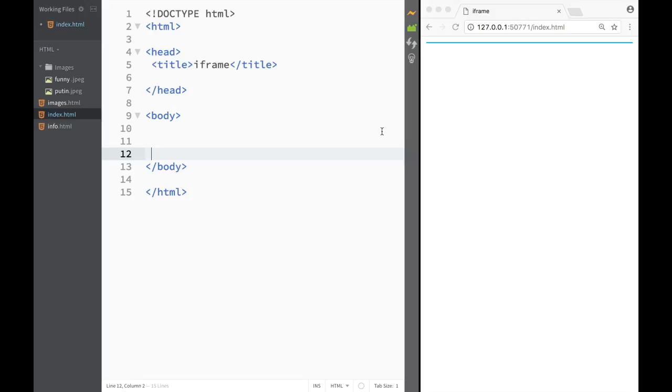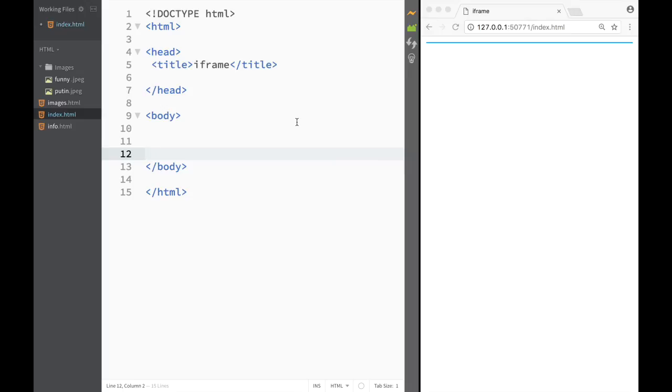What is going on, guys, and welcome to HTML tutorial. In this video, we're going to talk about a very interesting element in HTML, and it is called the iframe element. An iframe element is basically like a little frame that links your website to, let's say, a different website, or a different page in your own website, or an image, or, most popular, it's used to display a Google Map on your website.